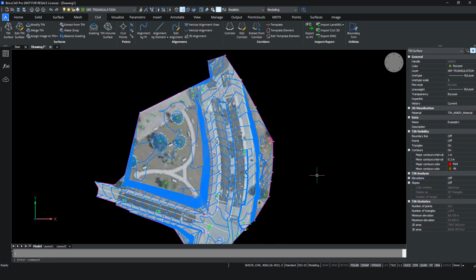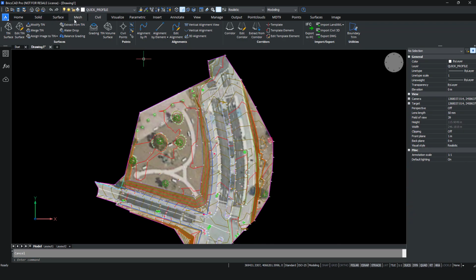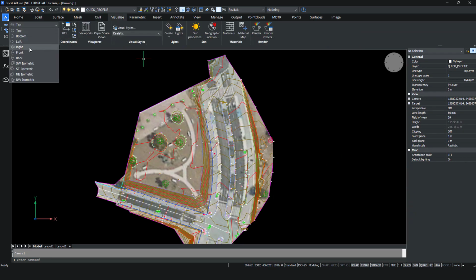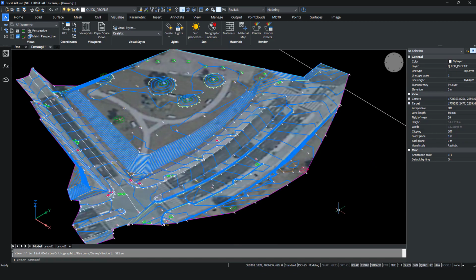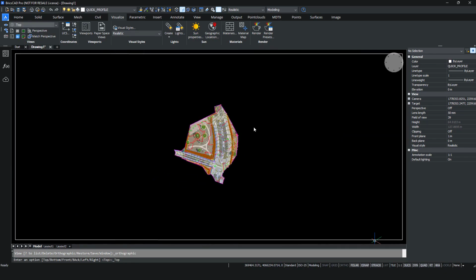You can see. Now we can change the visualization to a 3D view, so that we can see the terrain in 3D view with the texture.